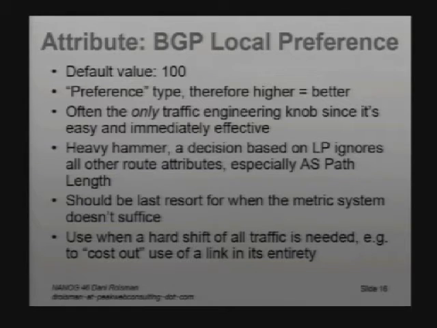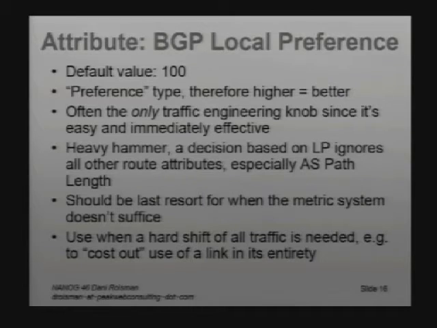Refresher, again, a local pref default value is 100. It's a preference type, so the higher the number, the more it's preferred. Often, it's the only traffic engineering that we're seeing in use. When I come into a network, typically it's the only knob that's used because it's simple, it's effective, people just throw it in, it just works.